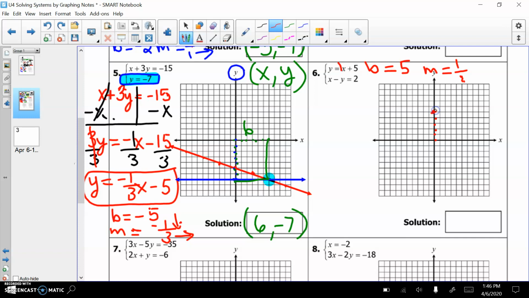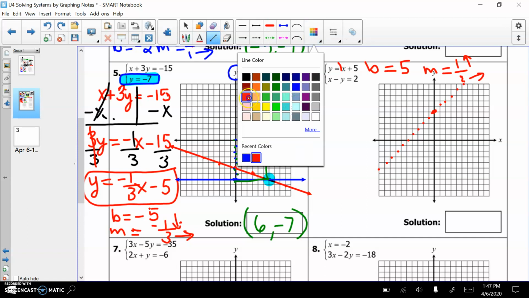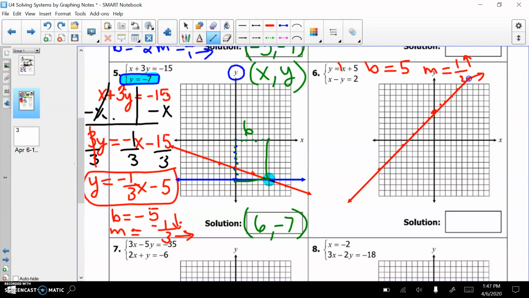Put your dot. All right, again, I'm going to erase these lines so we don't get confused here. And then for my slope, it's telling me from that dot, I'm going to go up 1 to the right 1. So up 1 to the right 1, up 1 to the right 1, and follow that pattern until we run out of graph. And then do the same thing to the left 1, down, left 1, down. Keep going until you run out of graph. Alrighty, and then I'm going to do my line because I want it to be pretty accurate here.